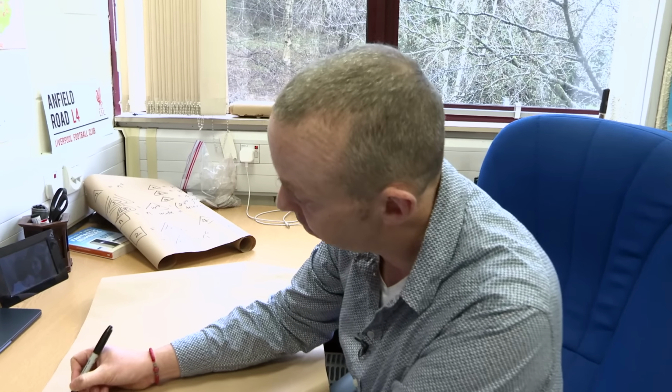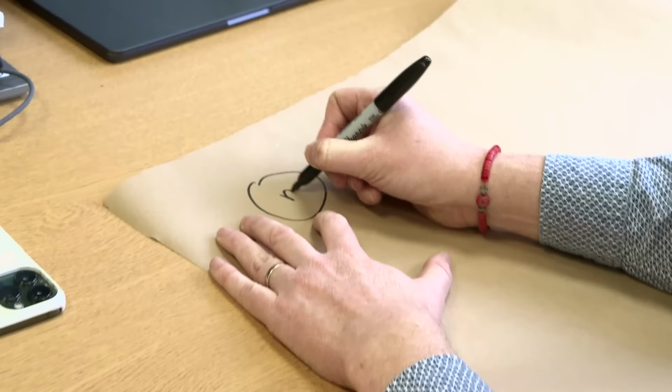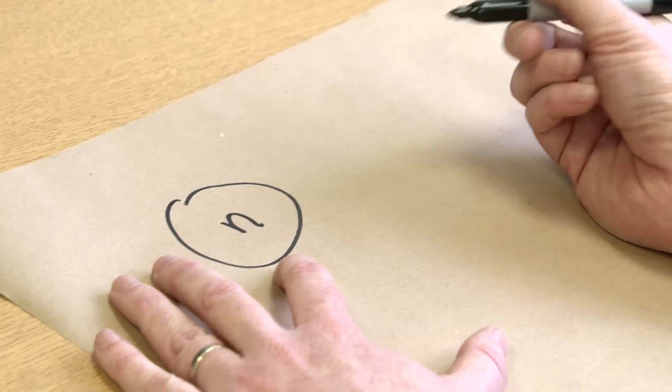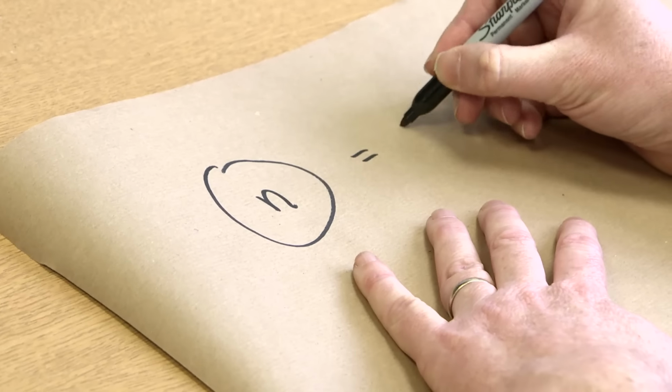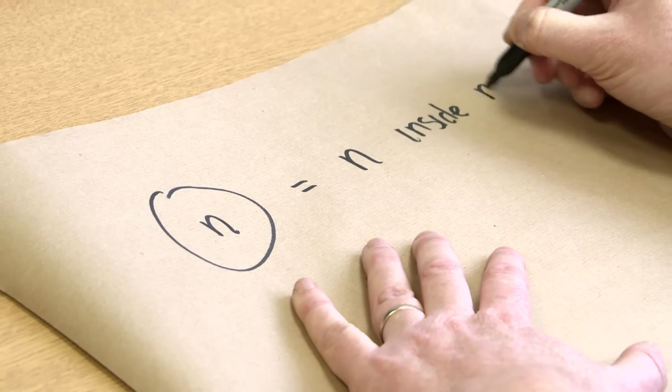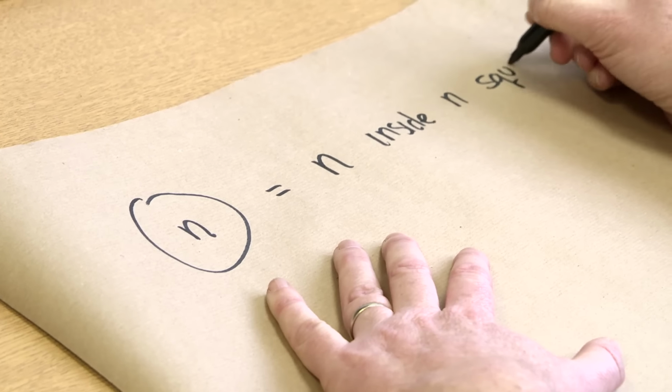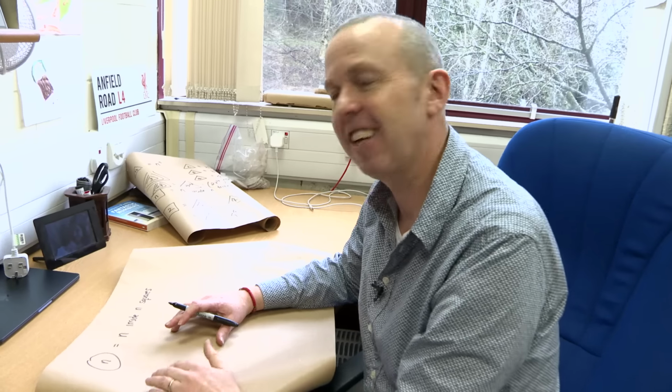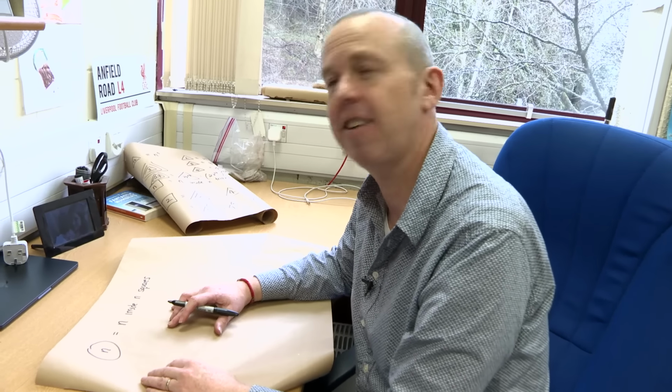First, we need the next bit of notation. So we've got this triangle, we've got the square. What does Steinhaus define next? Well, he defines the circle, like so, which you can kind of guess what it's probably going to be. It's n inside n squares. Square n was n inside n triangles. A circle n is n inside n squares.